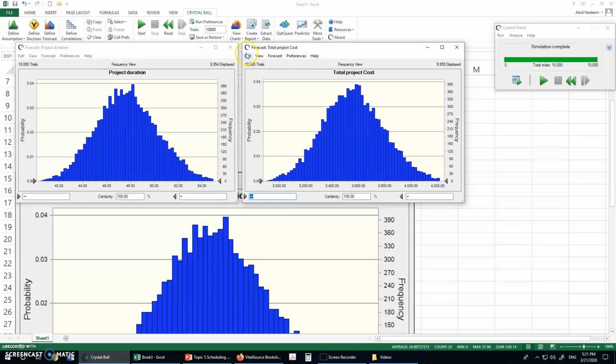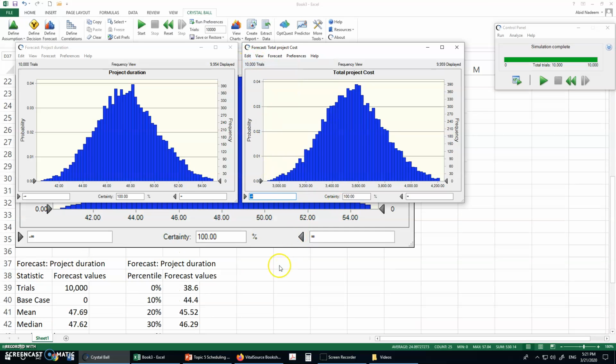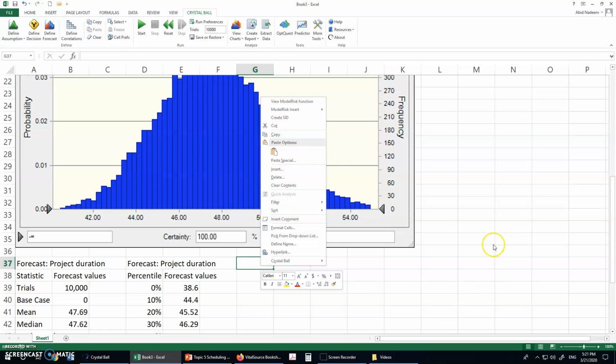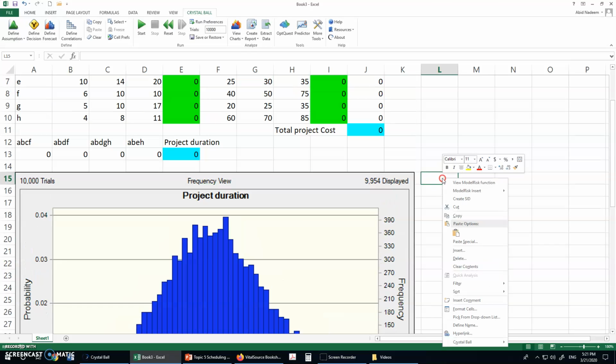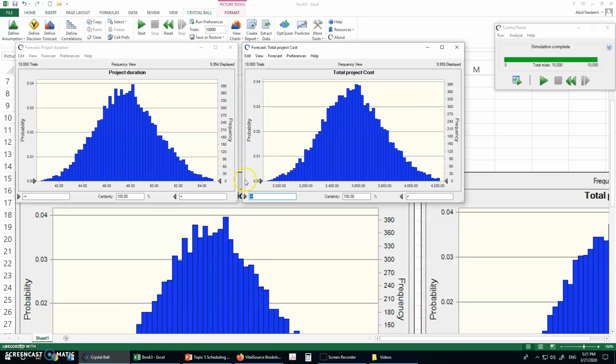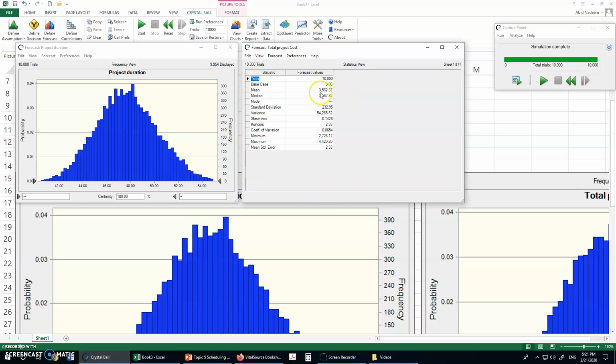In any case, let's copy this chart over here, and then copy the statistics. In the statistics I can see that the mean cost is $3,562, and this is the standard deviation.